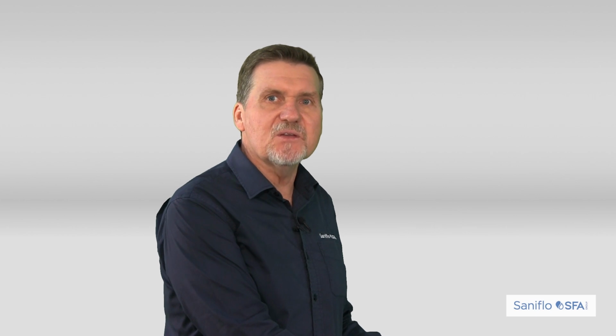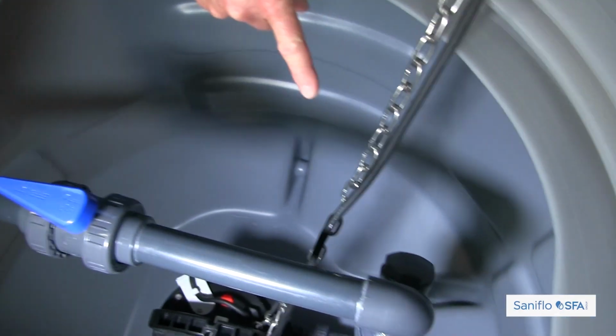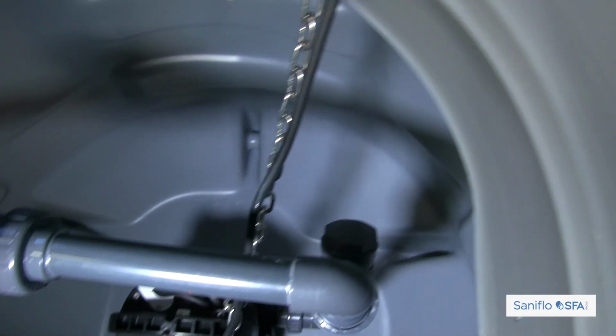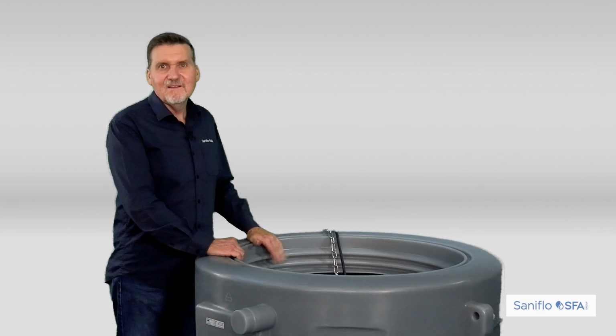So let's talk about internals. As mentioned, the unit comes fully pre-assembled with hydraulic assembly with ball valve, non-return valve, pipe work, stainless steel lifting chain, 1500 watt cutter pump and high level alarm. And the unit comes with the Saniflow full 2-year on-site warranty.